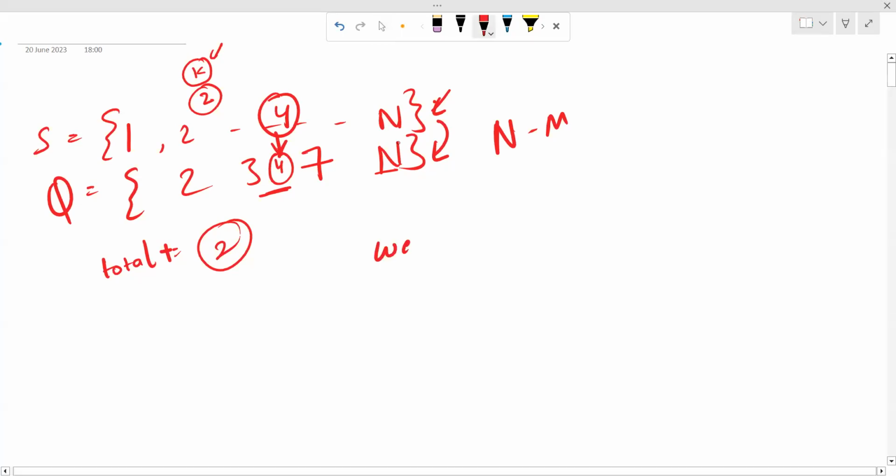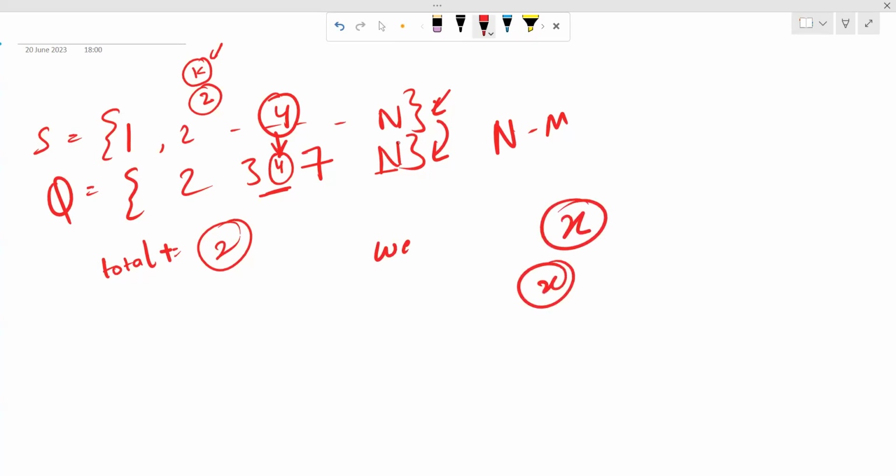The observation here is that if I'm trying to remove some x, I'll always choose x as k. Because what is the maximum divisor of x? What is the maximum number that divides x? It's nothing but x itself. This is the other way of looking at the maximum k I can choose to remove this number. So just find which elements you have to remove and add those. That's your final answer. Is anyone having any doubt in this approach?